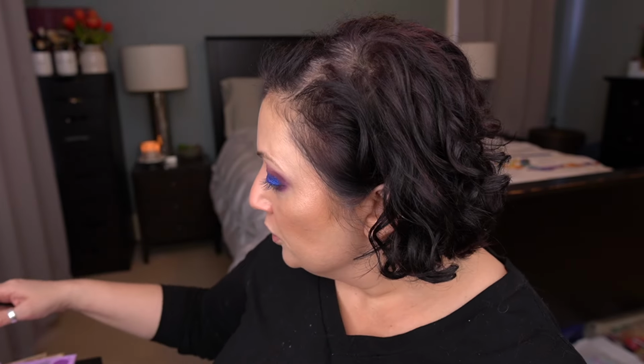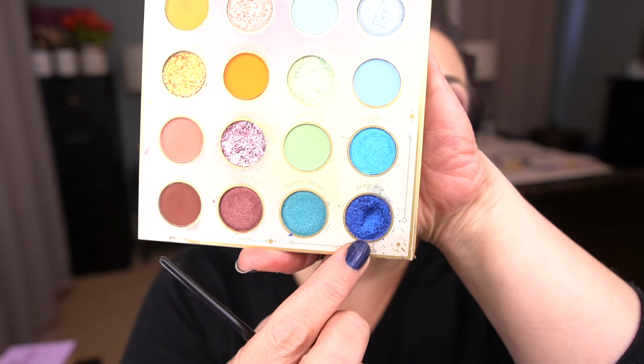And just for some shits and giggles, I'm going to take this same brush. I just, you know, I can't be bothered. I'm going to go ahead and wet my brush. And we're going to try to hit pan in that shadow in the Alva 2. I'm going to take a little bit of this blue and line the very, very outer portion of my eye, kind of going into the middle with this to kind of match my upper lid. So we'll see if by doing this, I end up hitting pan.